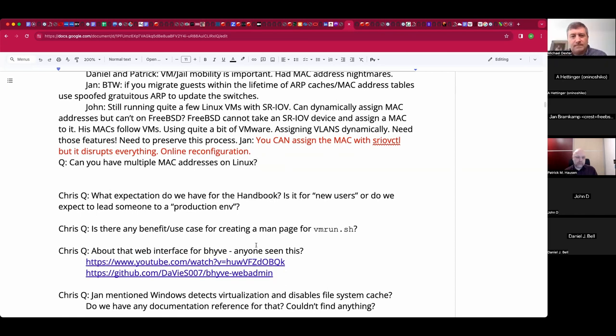Would your problem be solved if you could only update the MAC address, or would you have to be able to add or destroy a virtual function, so that you can't pre-create the pass-through devices and on Linux just update the MAC address? Create them on demand. On FreeBSD, I tried to pre-allocate, but it has proven to be almost impossible to track the IP address of the underlying SR-IOV device once it's in pass-through mode. Of course you can, with the database, that's what he's saying, right? Because once it's buried, it's buried. Basically, when you configure it as a pass-through device, you have no idea what the guest then does with the device. All you know is we're just configuring the all zeros IP address on it.